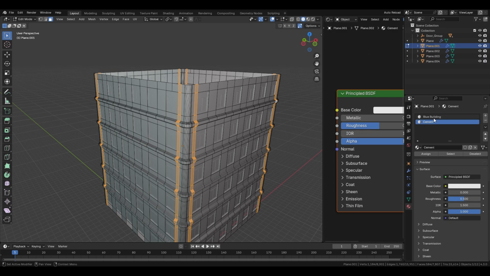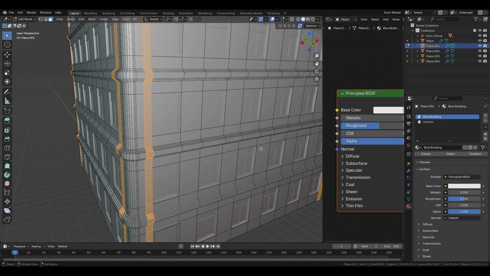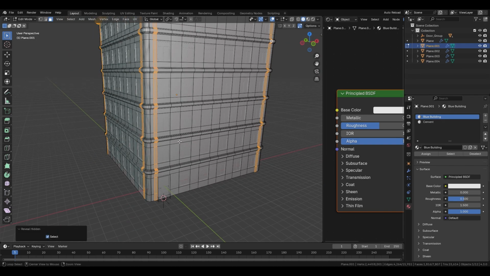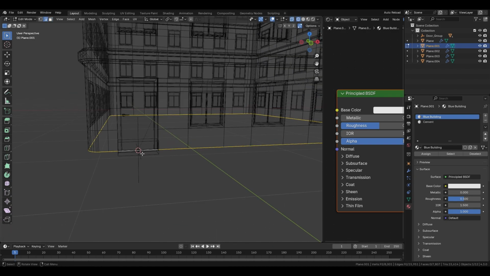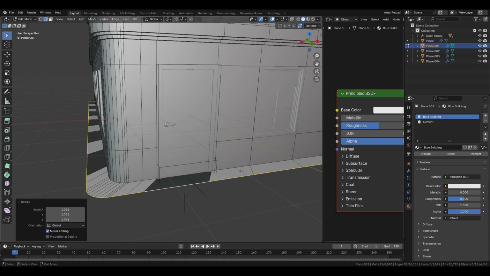And then this one. By selecting the blue material, I'm going to click assign, because here I just need the blue building material only. I don't need the cement, it doesn't look good, that's why. So Alt H to unhide the selected object. After that, select these bottom corners and select these edges also. Now extrude it and then scale it. I think, yeah, this will be good.